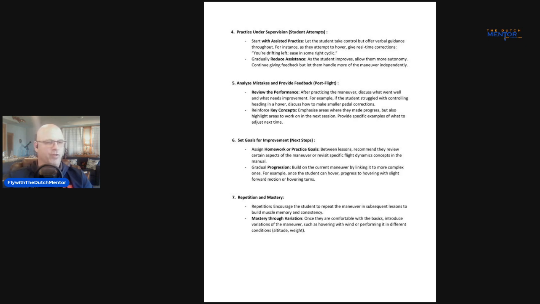It really is the most difficult thing for the CFI, to allow the student to experience without over-manipulating the controls. And I think that as you gain competency and confidence as a CFI, you can really rescue the student if you let them go. It really comes down to less and less pressure on the collective, cyclic, and pedals, allowing the student to experience what the inputs that they're making are actually doing to the flight characteristics itself.